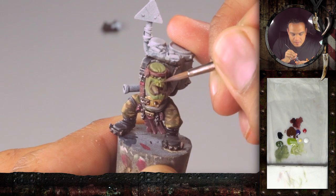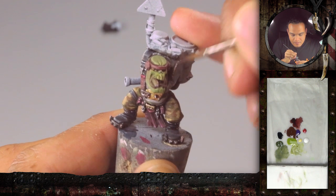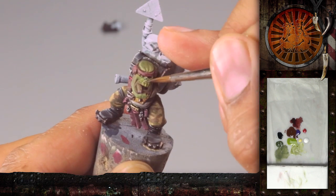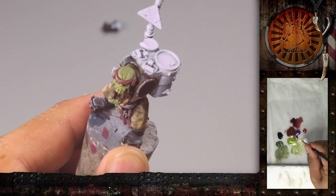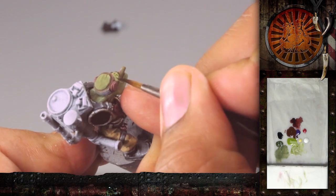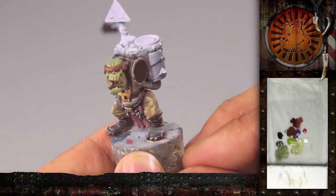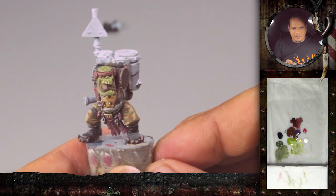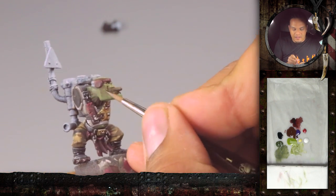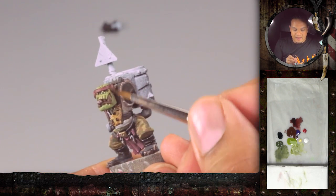Again, this is a good example. It's like putting just a really tiny amount of paint up, then cleaning the brush and just feathering it out with basically just a wet brush. I think already that looks quite good for the shadows. I think I should increase it here on the back of the hat a little and readjust that, but I think it's pretty much the same as I did here.